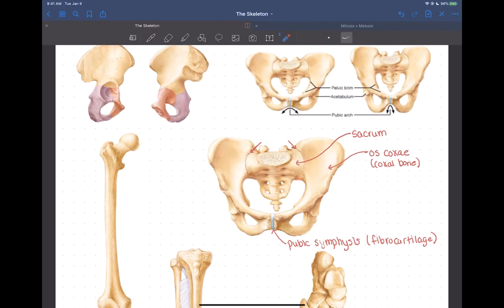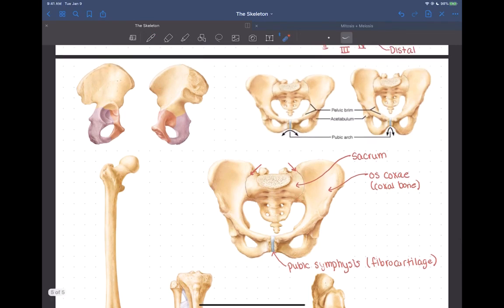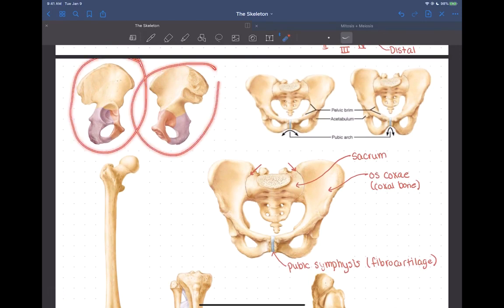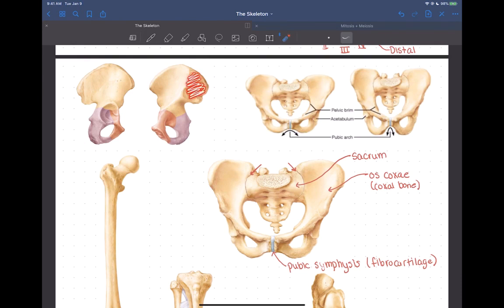If we're looking at these coxal bones, we have one isolated here, and then it's just kind of rotated here. This surface is where it attaches to the sacrum. So this surface is this surface here where it's touching the sacrum. You can kind of see this hole here is this hole here. So that's where the axial and appendicular skeleton meet inferiorly.